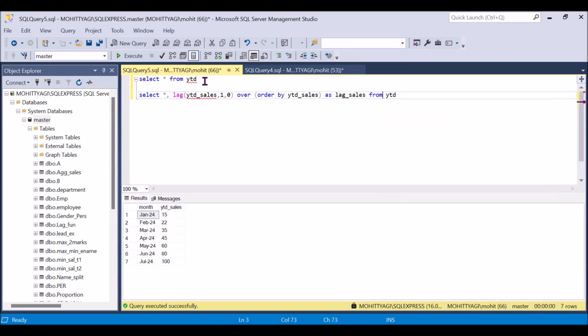So this is the query which will give us the lag. For January 24, it is 0. For February, it is 15. So that's how we are getting this.